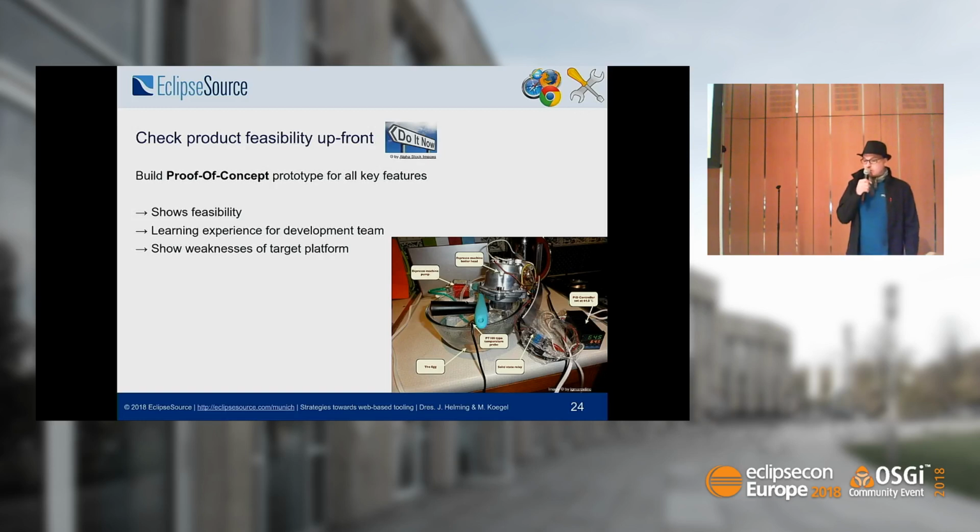It's also a good learning experience for the team, and it's about showing the weaknesses of the target platform. It will give you a more realistic time plan because you identify problems in creating this new tool, and it's something that should be done upfront. And it's only a proof of concept and only for the key feature. It's not a polished product, but I think to create a really feasible strategy, it's unavoidable.